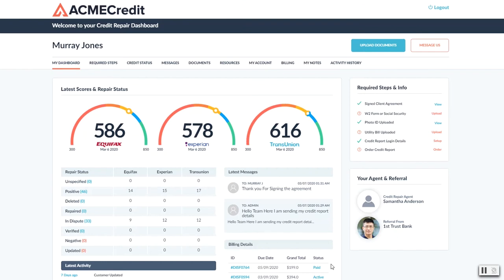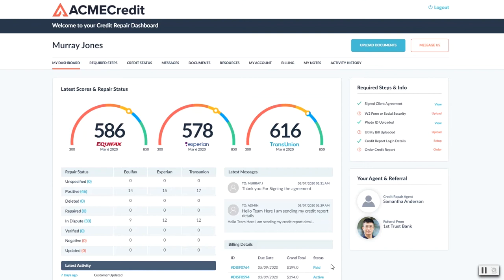Now that signature is going to be used later on. It's going to be saved for when you do go to printing letters. You can include that signature as part of it. And they're able to actually sign it if they're on a desktop like we are now. They'll be able to just use their mouse to sign the agreement. But if they're on tablet or mobile, they'll be able to use their finger to sign it.